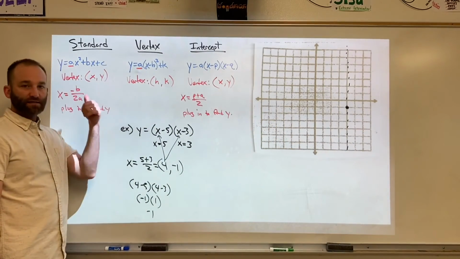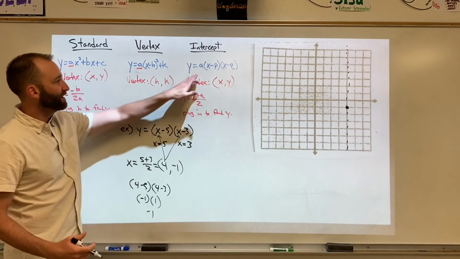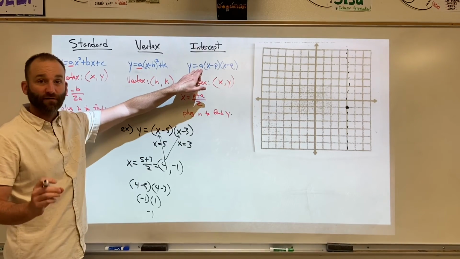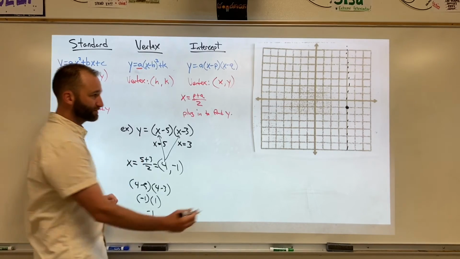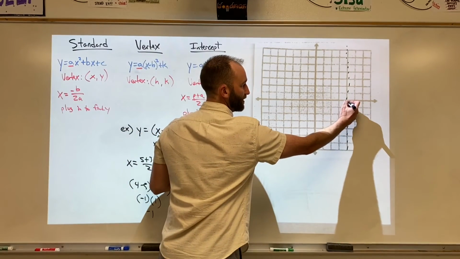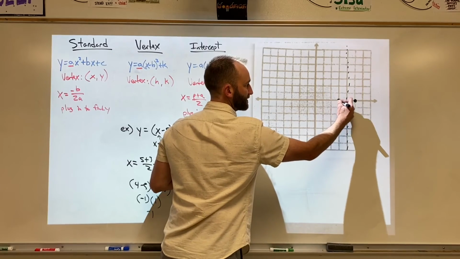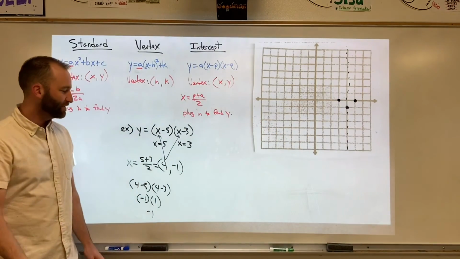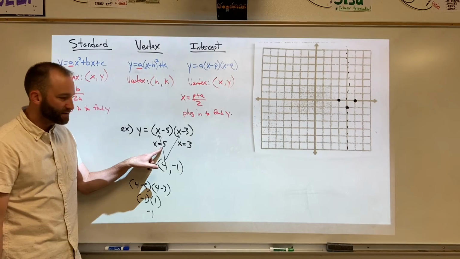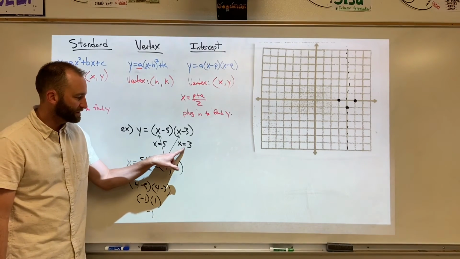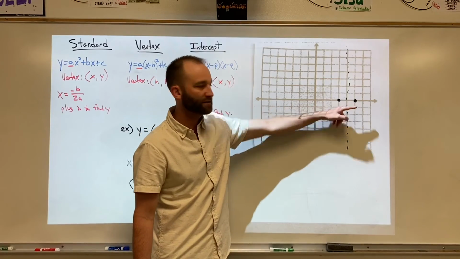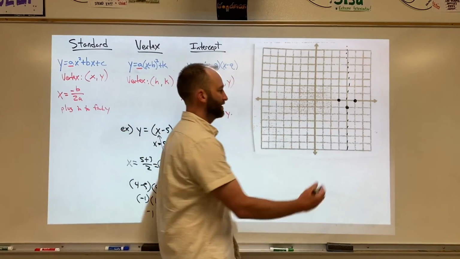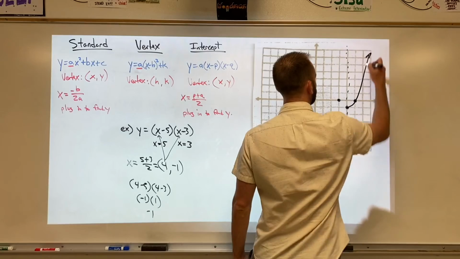Then, just like in standard form, I want to look for the A value to graph a few more accurate points. The A value here is 1, which means I would go up 1, put a dot to the right, and put a dot to the left. Wouldn't you know it? It's supposed to cross at positive 5 and also cross the x-axis at positive 3. Check it out. There's positive 3 and there's positive 5. Those are the x-intercepts. Kind of cool how that worked out.